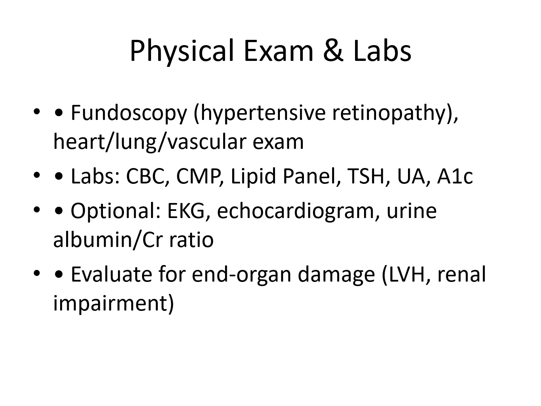Now let's take a look at the physical exam and labs. Your physical exam should include a fundoscopy, heart and lung auscultation, and checking for vascular bruits. Remember, if the patient has an S4, that is a sign of hypertension. Labs include a CBC, CMP, lipid panel, TSH, UA, and HbA1c. Depending on risk factors, you may also order an EKG, an echocardiogram, or a urine albumin to creatinine ratio.